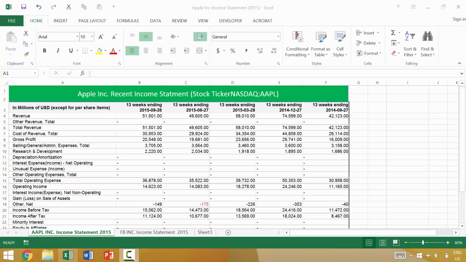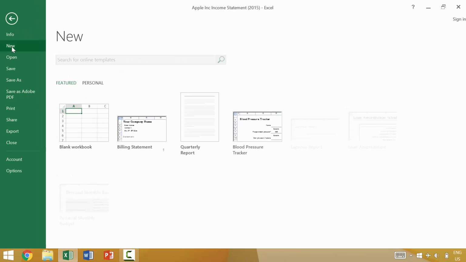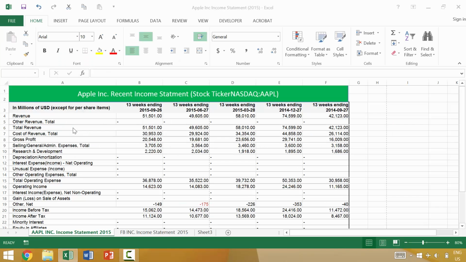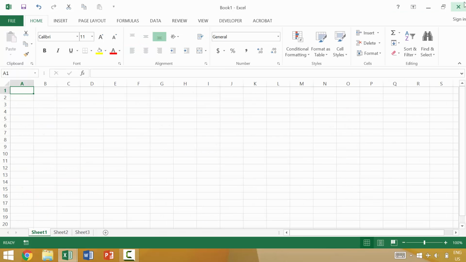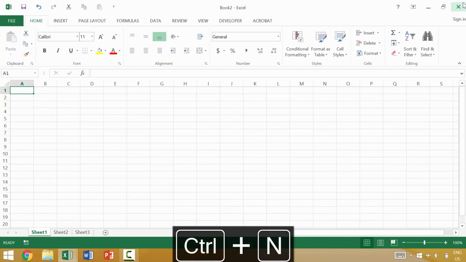Now, if we wanted to create a new workbook, we could go ahead and use our mouse, come up here and go to File, and once in the File menu, we could go to N. That would create a new workbook. But there's actually a much faster way, and the faster way is to use a keyboard shortcut Ctrl-N. So pressing the Control key and the letter N as in Nathan, would automatically create a new workbook.